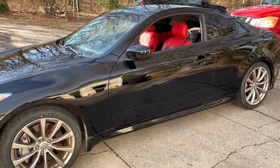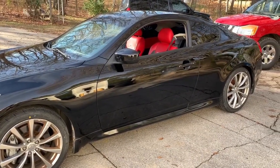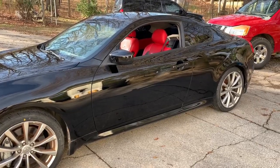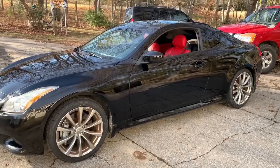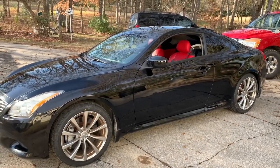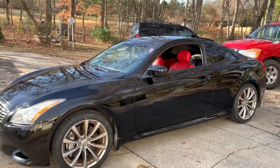This is what it's all about, guys. You know, the hard work that goes into this. I mean, I've been doing this for three hours now. It's taken a long time to get this far, but you know, the end results are worth it, and this is what really helps sell vehicles. I mean, a car that looks good will always do much better than a car that looks pretty poor.